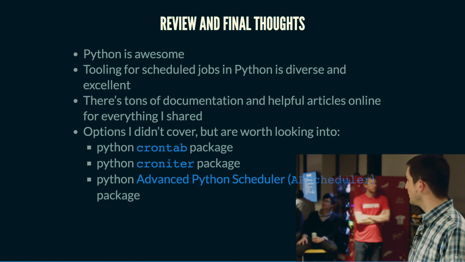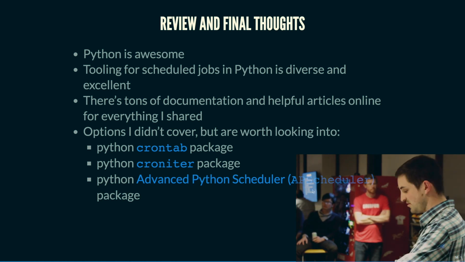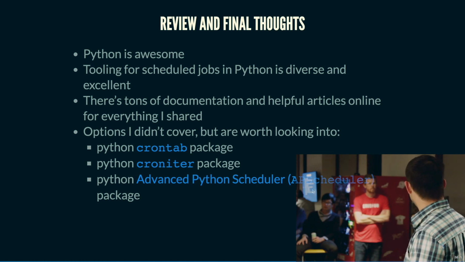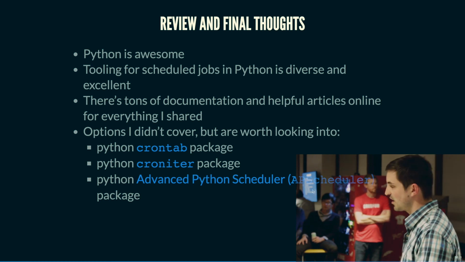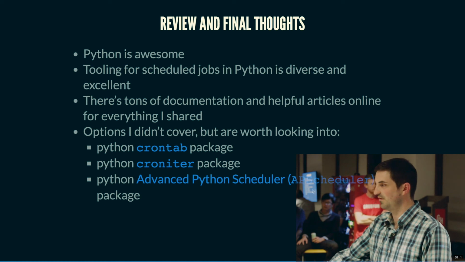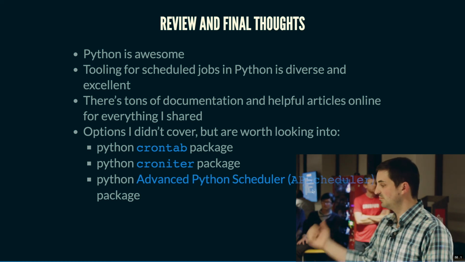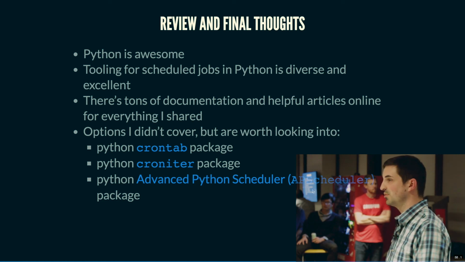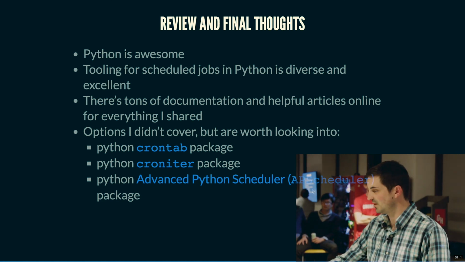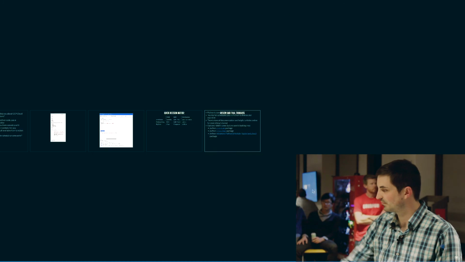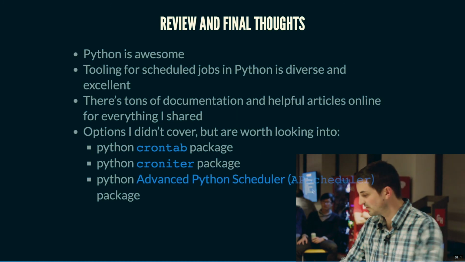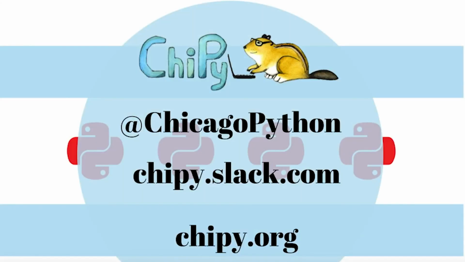There's a lot of cool tooling available for scheduling jobs in Python and automating stuff, and everything I talked about is super documented everywhere in the world. There are like 50 million articles for all of these things. Some of them are linked here. And there's some other stuff that's possible in Python that I didn't go over, in case you want to review that. That's my fancy talk.